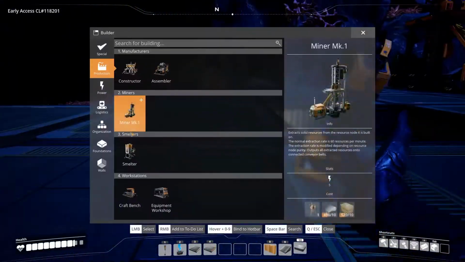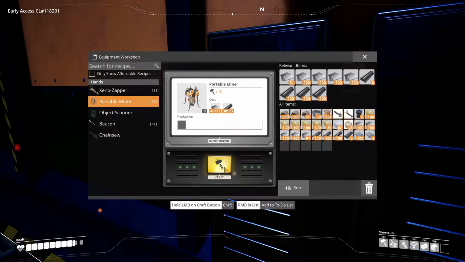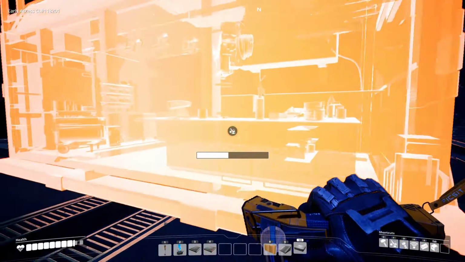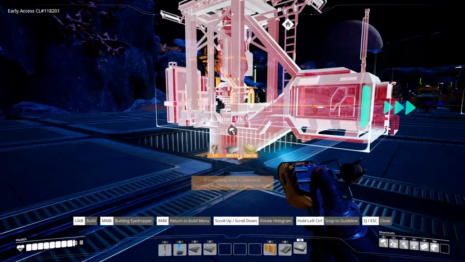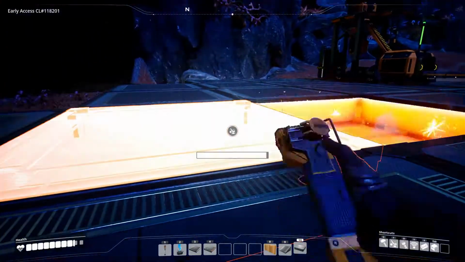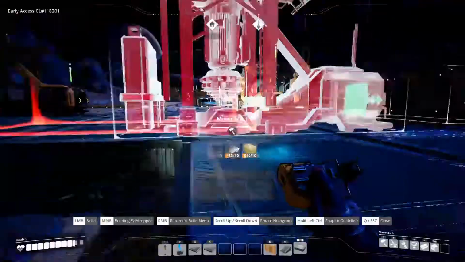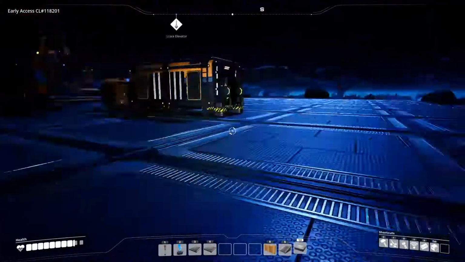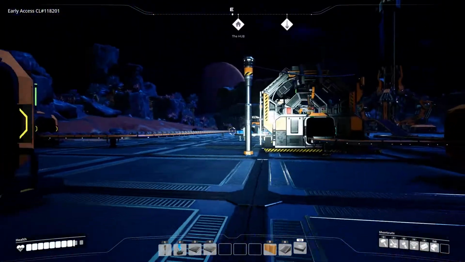Oh, I need a portable miner. Instead of running all the way back, I'll just do it right here. Really quick and easy. There we go. Alright, so I do have to put one of those down. Gotta delete that. We can point it that way? Yeah, we got enough room. Since the other one's pointing this way as well, we'll be fine.